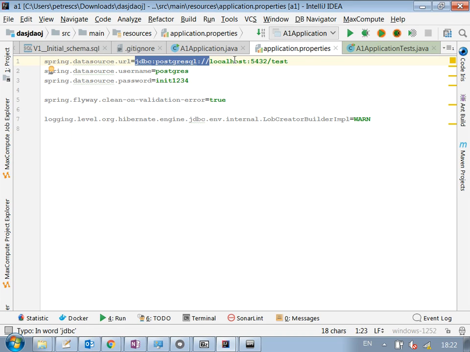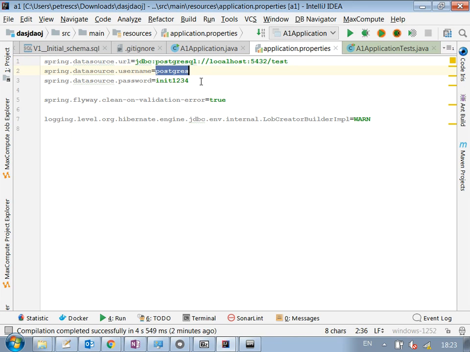And then we have the address. Here it can be an IP if you have a server, or it can be localhost if your database is running on your computer. Again, I don't have internet, so there is no other computer. It's only my computer here. So I have my PostgreSQL database on localhost. Then the port, for Postgre, it's this one. For MySQL, it's 3306, I think. That's the default port, but it can run on any port, really. And at the end is the database or the schema name, which should already exist, basically.